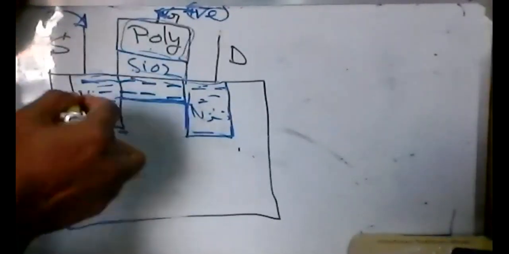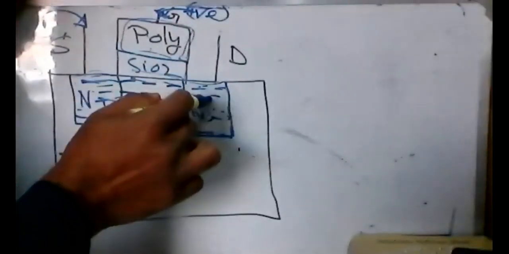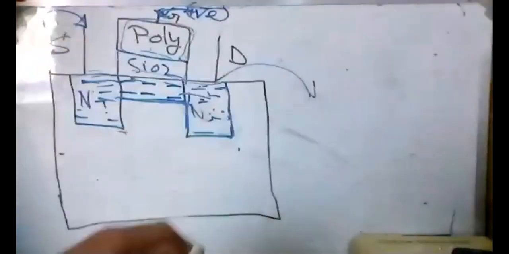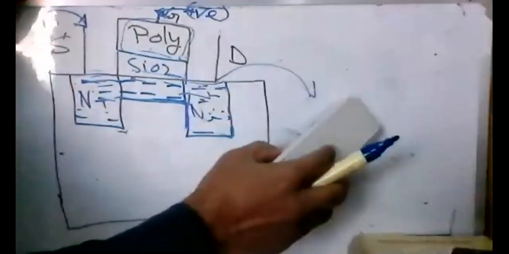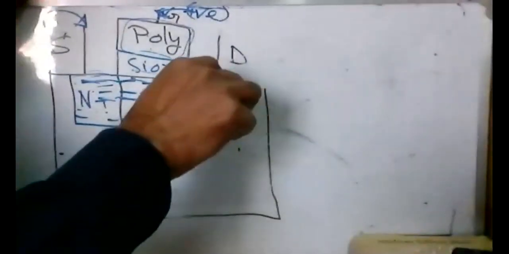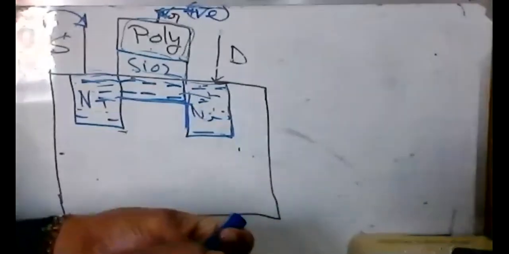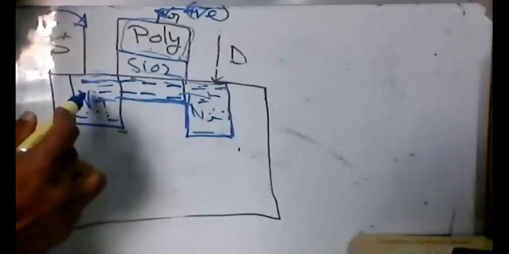there will be higher water pressure here, and the water will flow to this side and go out through this way, through the drain, the overflow. Right? The same thing happens here. Because this is an n-type MOSFET, n-type MOSFET means the majority carriers are electrons. So we have to add extra electrons.